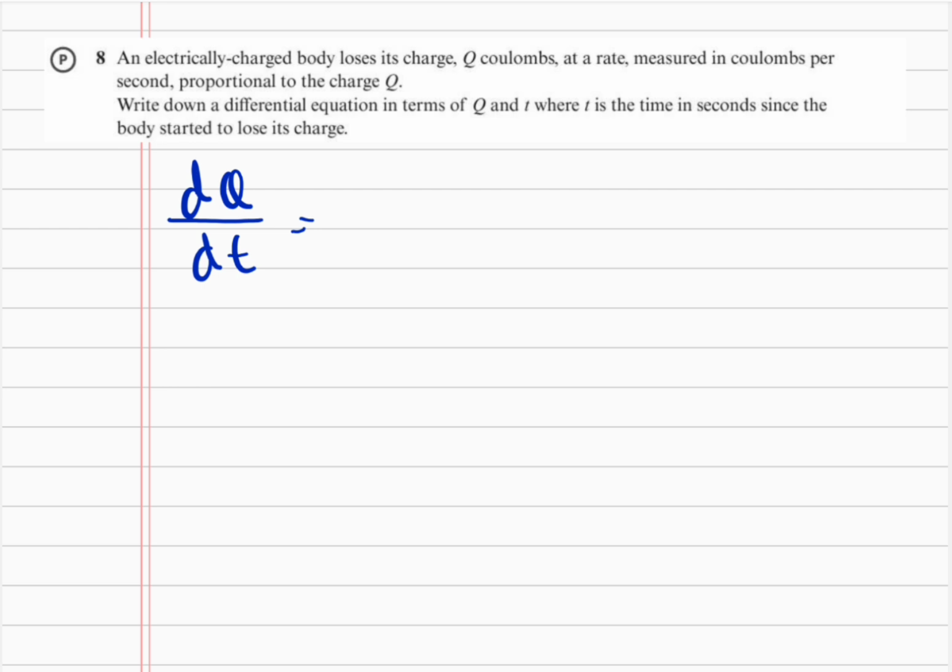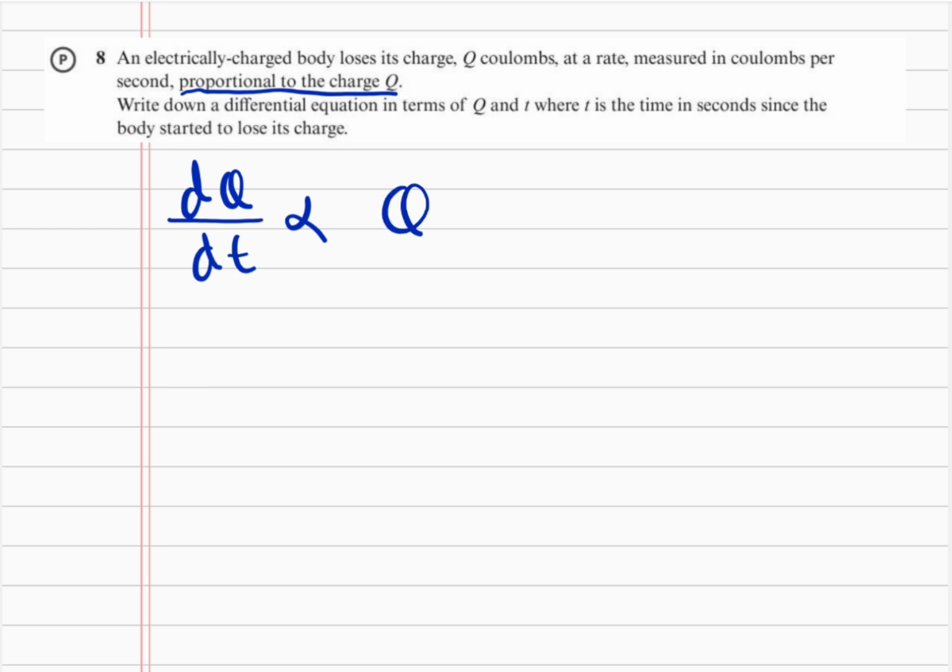For the next step, which is about identifying what should be written on the right hand side, because the left hand side is probably the easier part. It's just identifying the rate. The right hand side is identifying what quantities should be written. And in this case it says this is proportional to the charge q. So as soon as we see proportionality, we can first write down the symbol of proportionality. It says it's proportional to q, so we write down q.